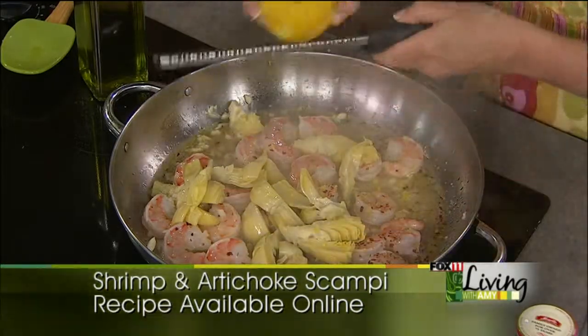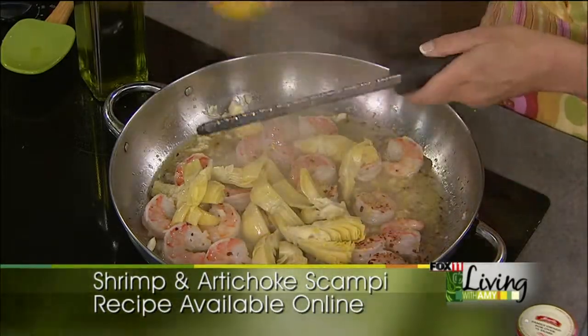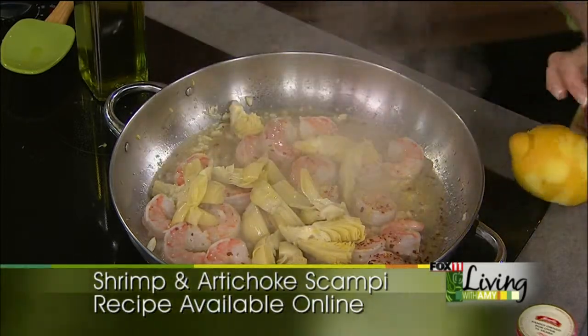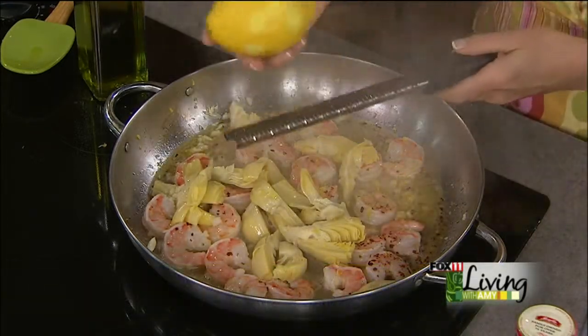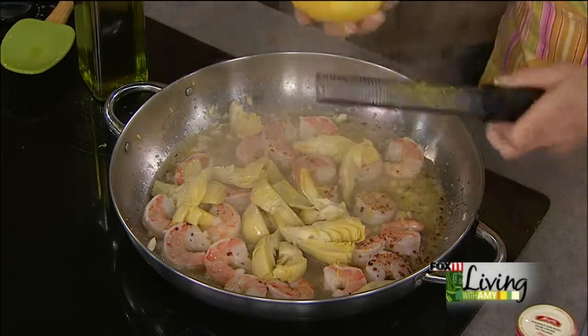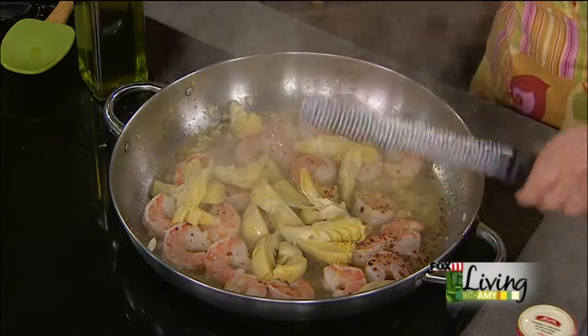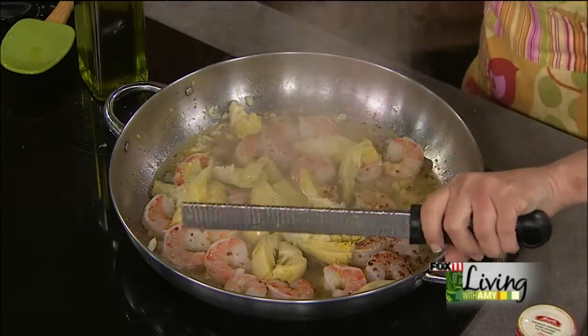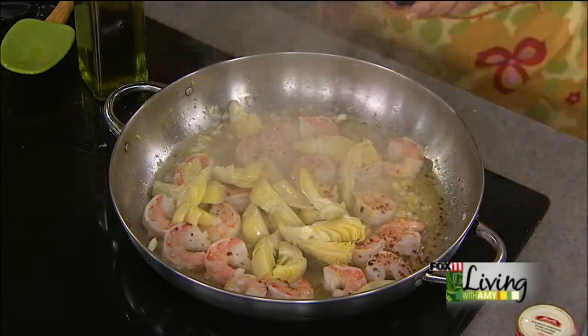So I'm using my own microplane to just get some extra lemon flavor in there. You know, if you're doing like a lemon dessert, why not use the zest too? Okay, and it's just really easy to get that zest with this microplane right out of there. Just tap it and you're good to go.